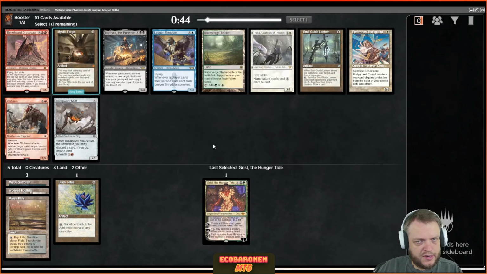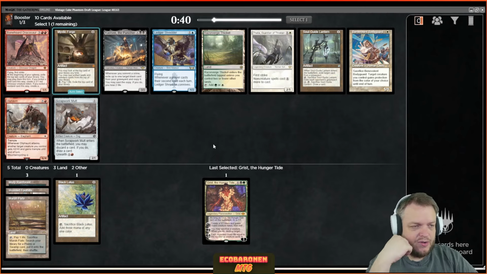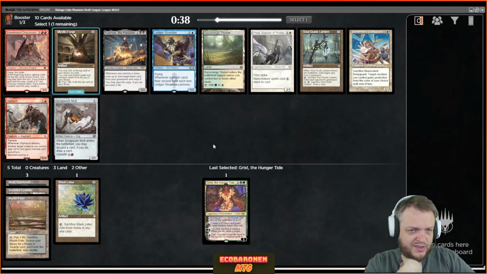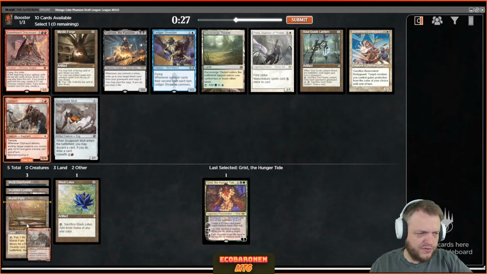But funnily enough, white does seem open, which is funny. But I don't know if we're able to pounce on that. Like take the Thalia and just keep taking white cards from here. Is that viable? Just sent the Mother Runes, which is kind of a shame. I was thinking I'll go for the Oliphant. It's kind of a red fetch land.